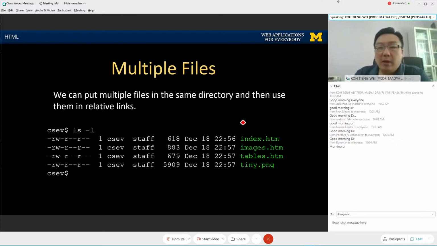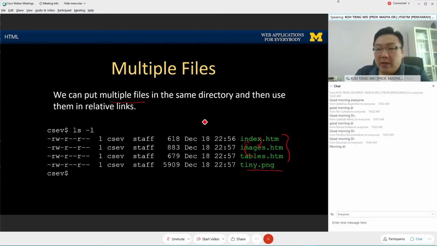I advise that whenever you create a new project, you put all your files, because a web page consists of not only an HTML file, but also image files, and perhaps more than one HTML file linking from one to another, in a single folder.